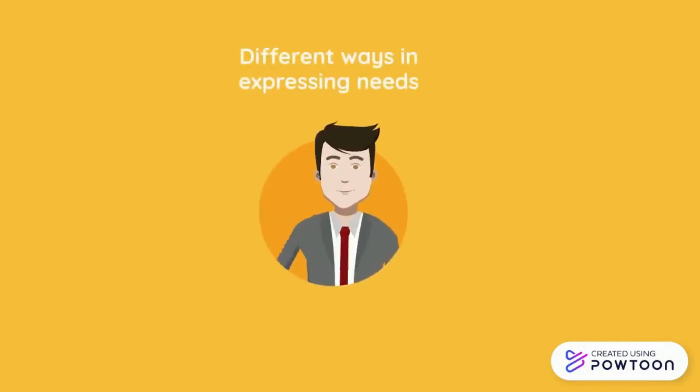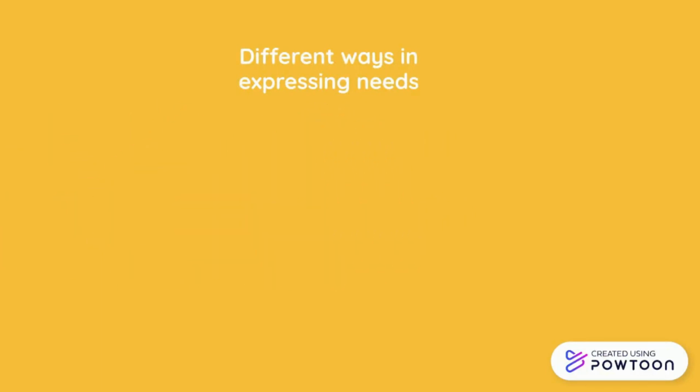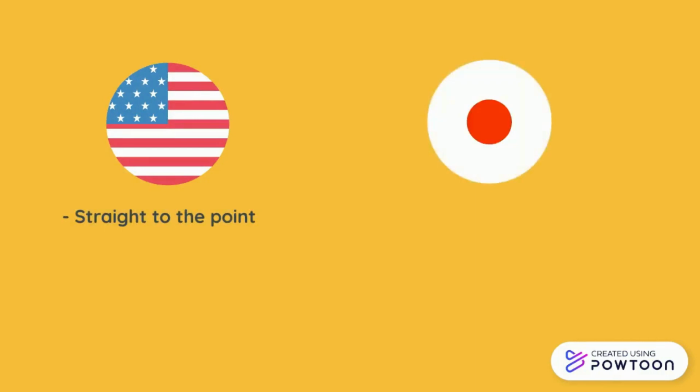People have various ways to express their basic needs. However, the way they express them is very affected by their cultural background. For example, Americans tend to be straight to the point because they don't like beating around the bush. Not in the case of the Japanese people. They tend to be indirect. They are likely to use ambiguous speech to deliver their message implicitly in a subtle way, and it is highly recommended to ask for clarification.